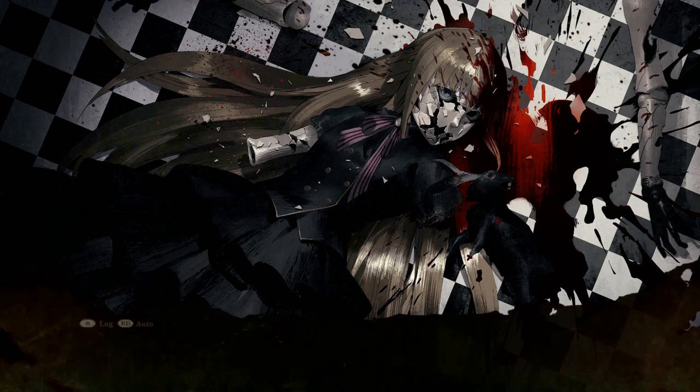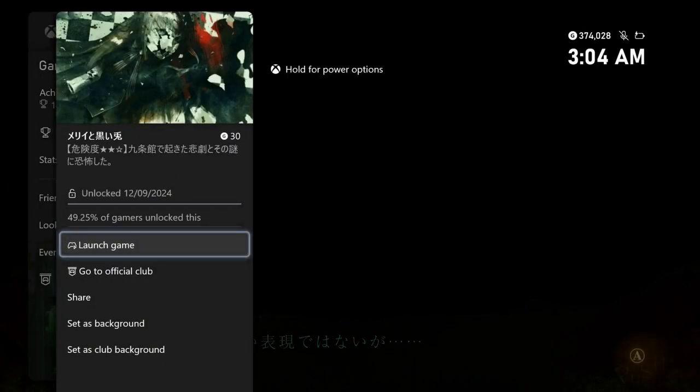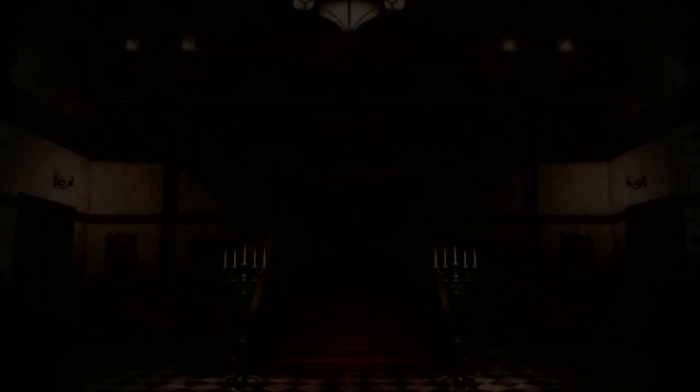Mary is missing, and then AI calls us to her location. The destroyed Mary along with the body of the black rabbit, and we get an achievement, yay. They find a master key, which is the object the rabbit had in its mouth.